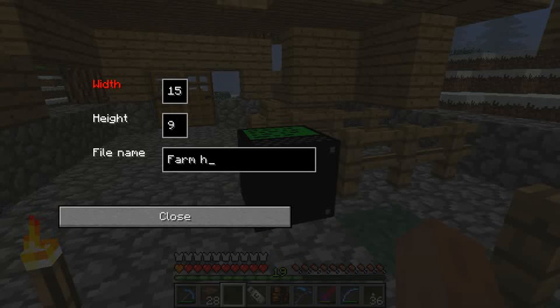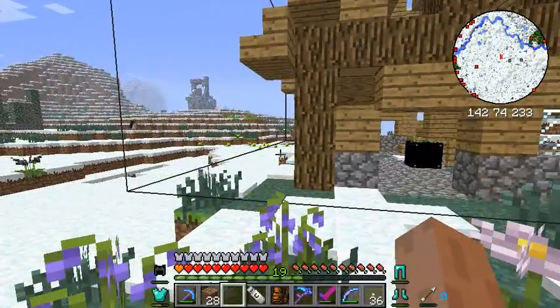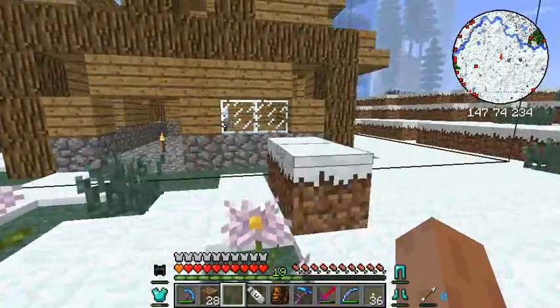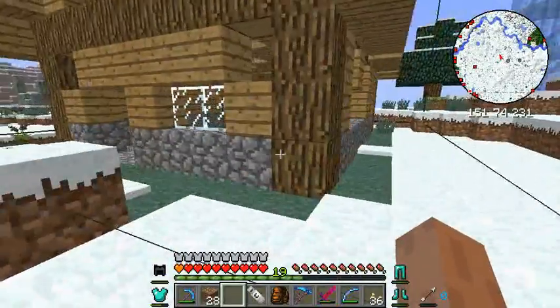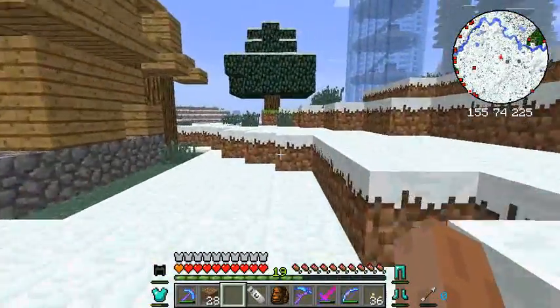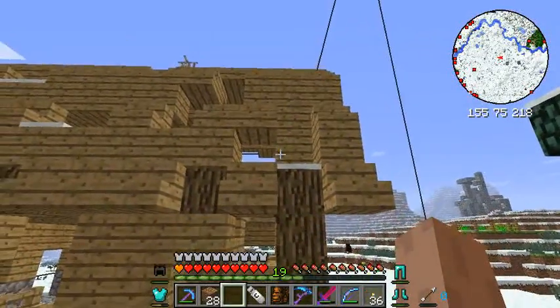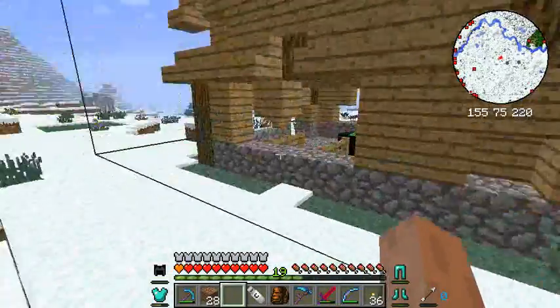I'm going to call this farmhouse. So width of 15, height of 9. Let's see. Width of 15 will cover the entire thing. It's actually a little bigger than it needs to be, but this thing's longer than it is wide, right? Width of 15, height of 9, that's pretty much perfect for grabbing this. It's going to lose a little blippy on the end, but alright.